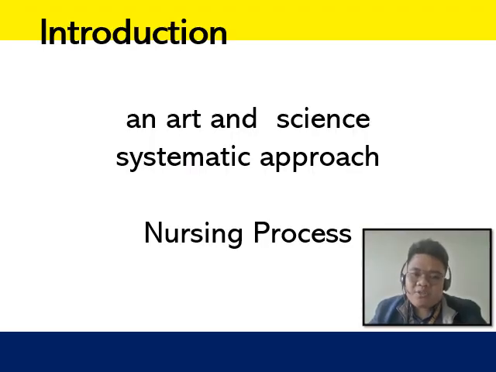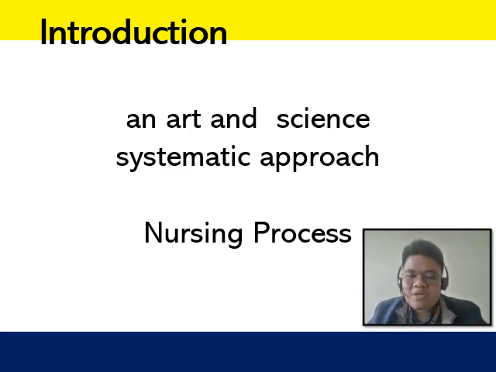Now, let's talk about nursing. We know that nursing is both an art and a science. And because of that, we utilize a systematic approach to deal with the concerns that we encounter for our clients, may that be in the community setting, in the hospital setting, in the school setting, wherever it may be that we practice as nurses. So this systematic approach that we are using is what you refer to as your nursing process. If you can recall the definition of nursing process, it is a systematic approach and a dynamic process used to deal with the care of our clients.